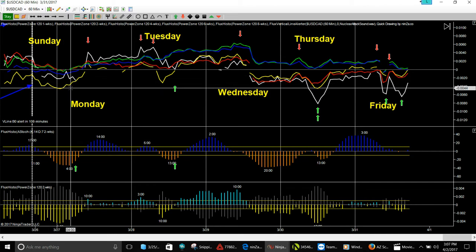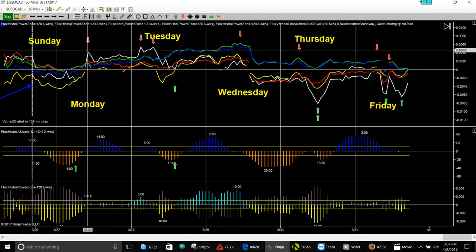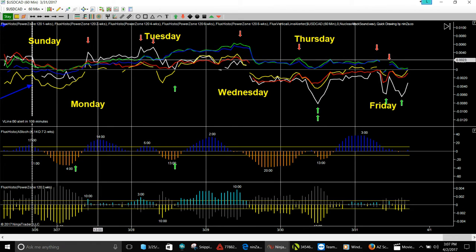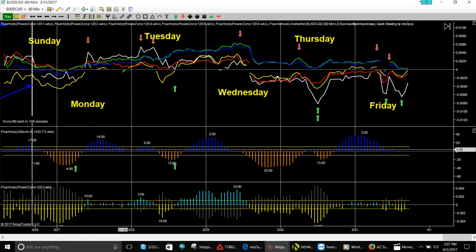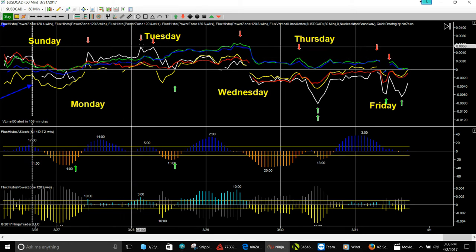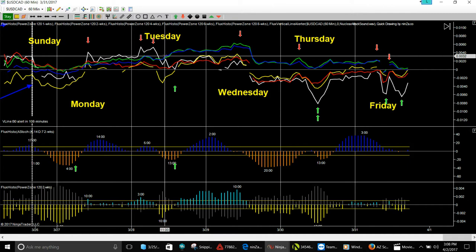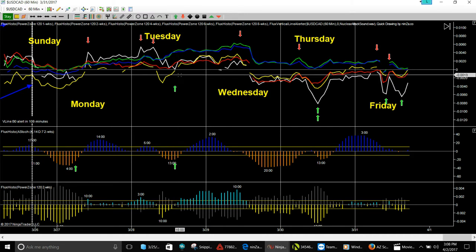Okay, and then I think the first trade for me, the up move, might be coming here at 6 a.m. in the morning. And then it's going to go right back down at 10 a.m. Sharp move down. And then still looks like it's going up because it's still on top of the histogram. Didn't go through the zero line, and then it's going to go right back up again at 3 a.m. in the morning, and we got a little formation here, pulls back at 4 a.m., then it goes back up at 7, and then it drops on Tuesday. All right, and then it's going to go right back up again at 1300 on Tuesday.